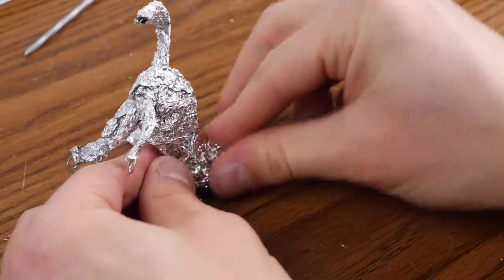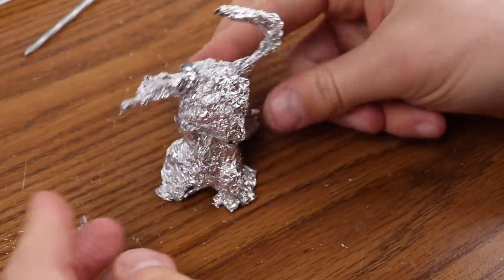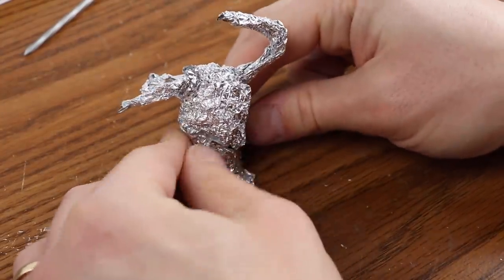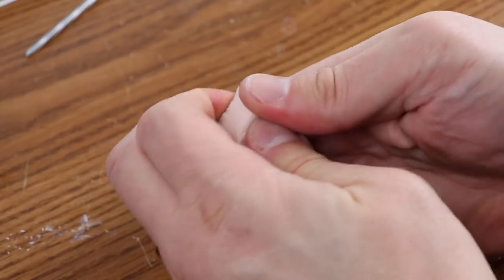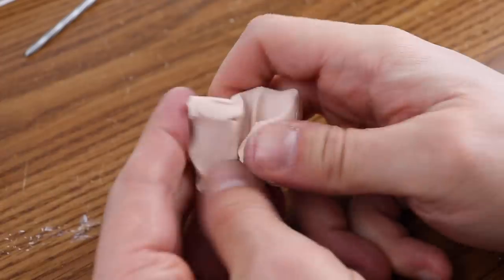This is really not very stable on its own, so the next step is to use some Sculpey, which is an oven-baked clay that starts off kind of crumbly, but once you knead it together in your hands, it becomes a really nice workable material that's nice and smooth.